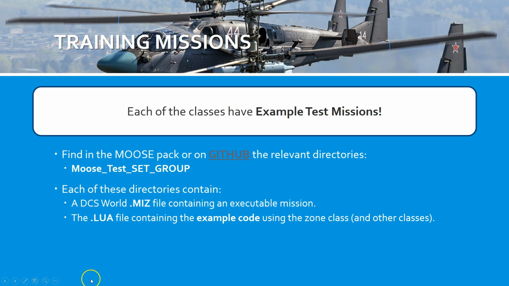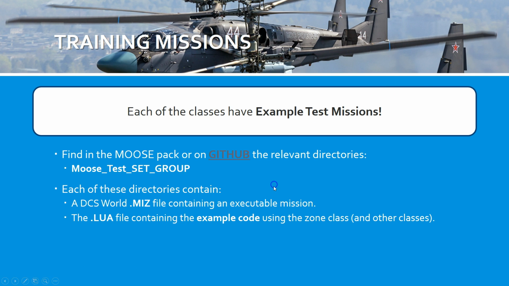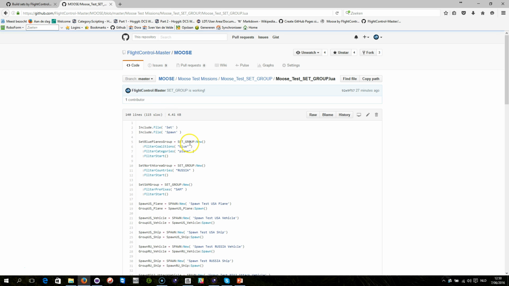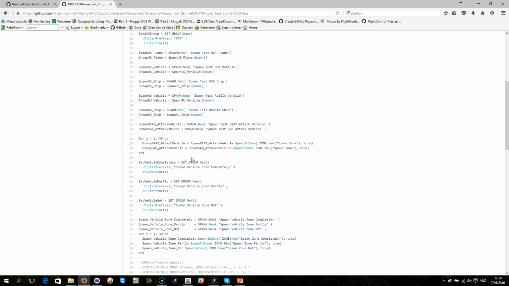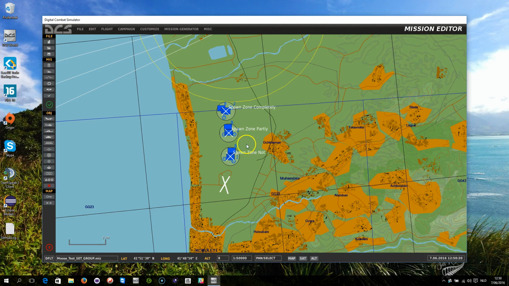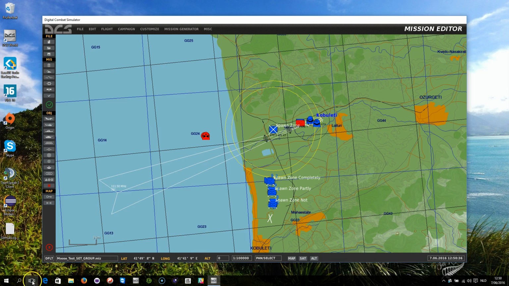Here it is, setGroup, and it is this Lua file that shows an example of how the setGroup is being used, and I'm going to explain this mission right now and how it is working.